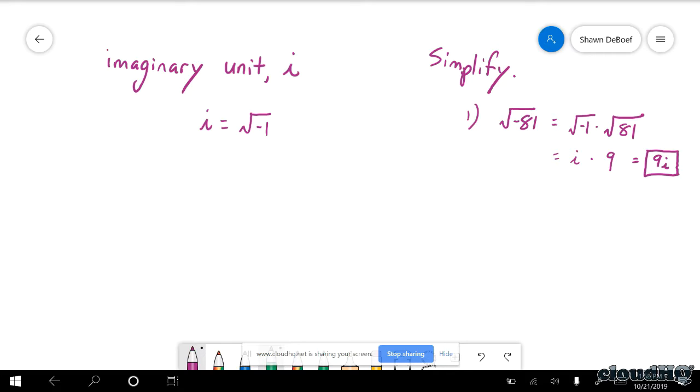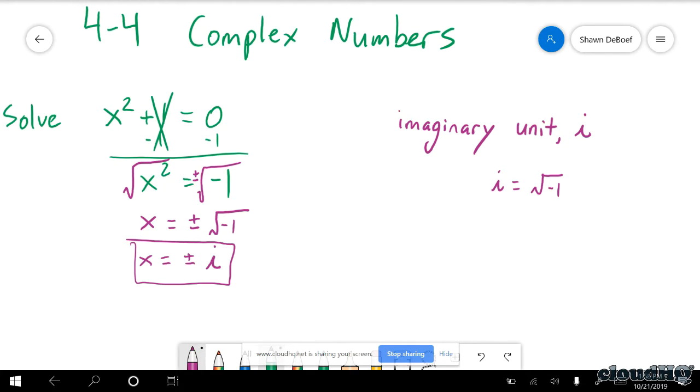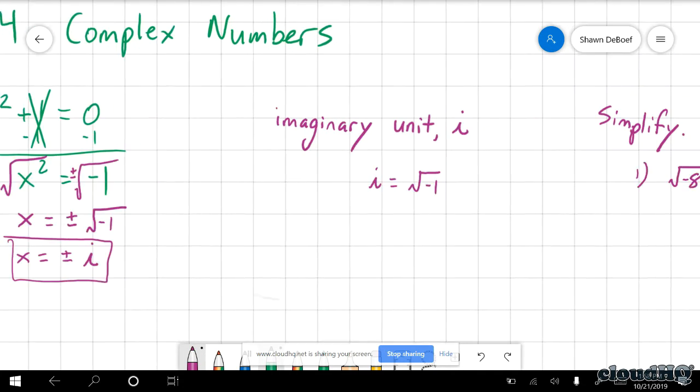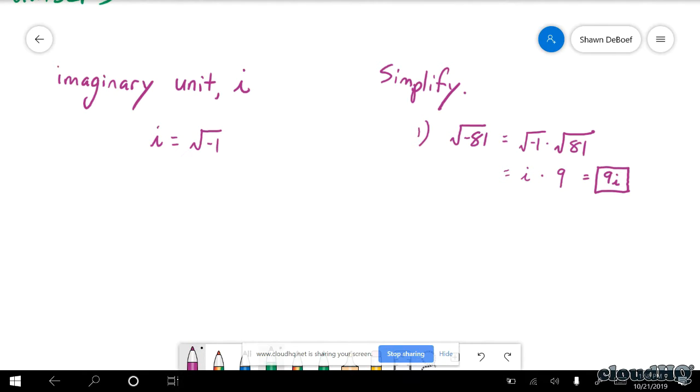Notice I did not do a plus or minus here. We don't do pluses in the plus minus unless it's a problem with an x in it and we had to do a square root to solve it. Once again, back over here, I originally had x squared plus 1 equals 0. We were solving for x. This problem doesn't have an x in it at all. I'm just simplifying the square root of -81. So the sign was originally positive, so the sign of our answer better be positive as well, because I'm not solving anything.